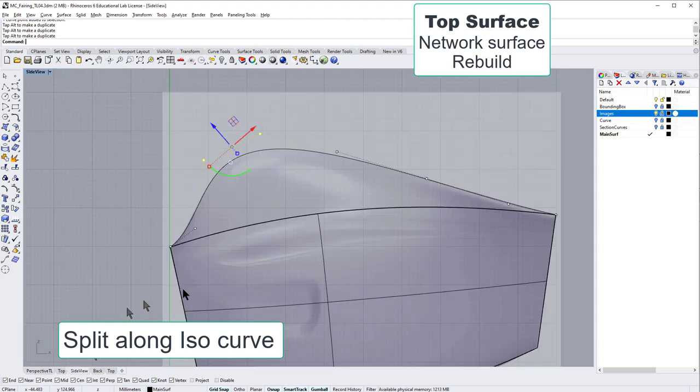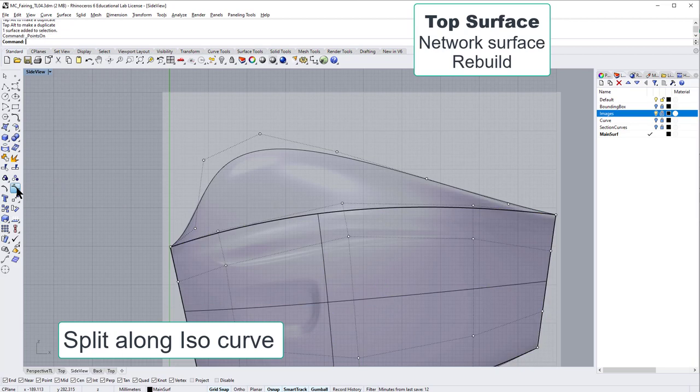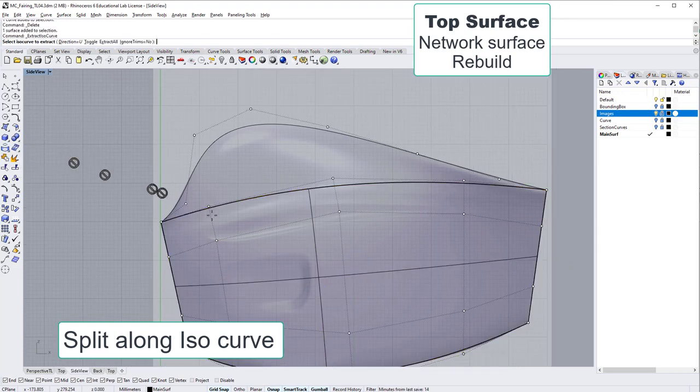So I go for the side view, and then I would like to split this surface here, and I will prefer to do it along the mathematics that we have here. When I'm talking about the mathematics, it's always the flow and the control points I'm talking about. If I choose this and turn on the control points on that surface, we could see that it's flowing in a little curve here. So maybe we could cut along that flow there. And there is a tool for that. I need to copy that isoform there. So I click on the surface and say there, approximately.